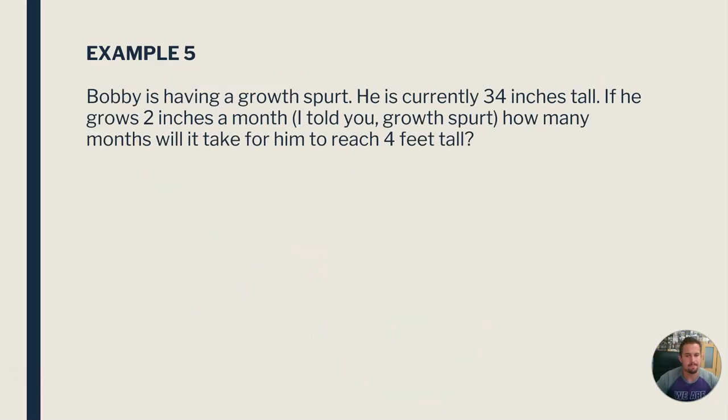Example number 5. Bobby is having a growth spurt. He is currently 34 inches tall. Let's write that down, 34 inches tall. And if he grows 2 inches a month, this is quite the growth spurt. If he grows 2 inches a month, how many months will it take for him to reach 4 feet tall?